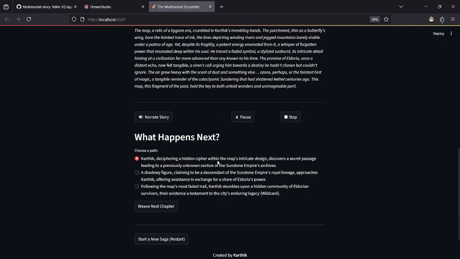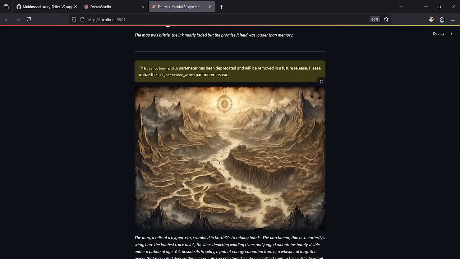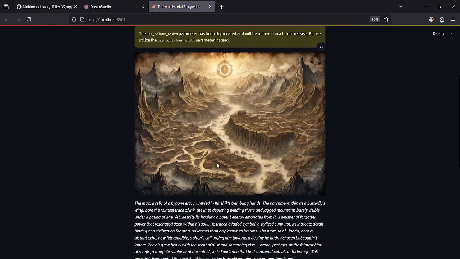And here we are. The system has generated the first chapter of our story. Crucially, it has also generated a unique image that visually represents the scene created by our illustrator, Stable Diffusion.